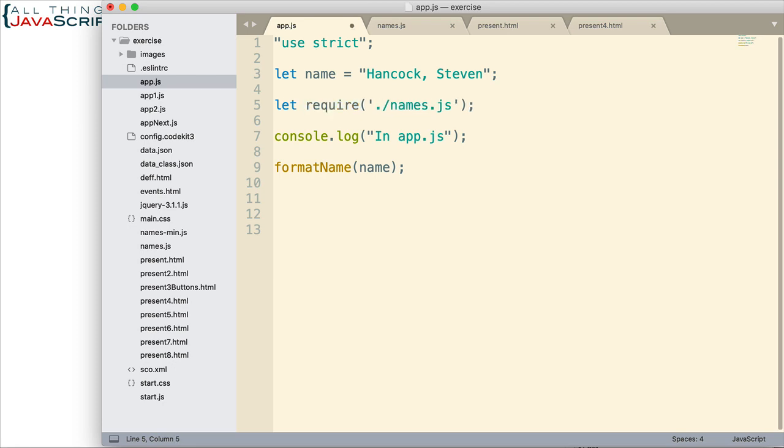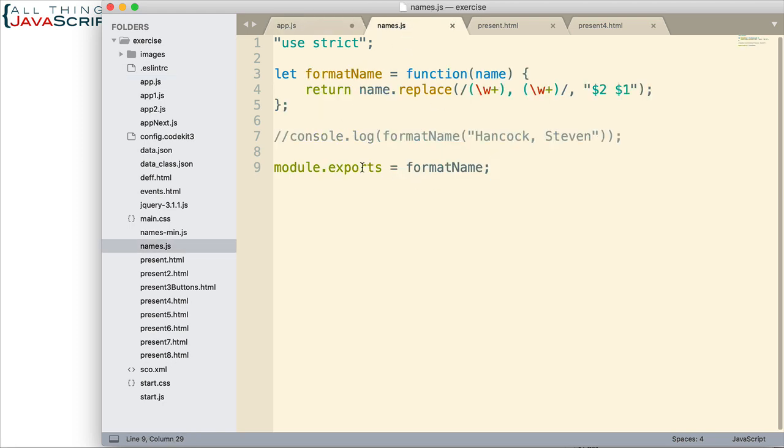So let me do let format nm. Notice I'm using a different variable. I could, if I wanted to, use format name, the exact same variable. Once again, they're different scopes, so they're not going to conflict. So it really doesn't matter what I use here. This is what's going to make available in app.js the thing that is exported, the thing that is a part of module.exports in my module.